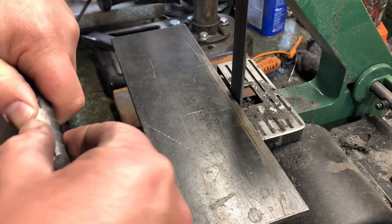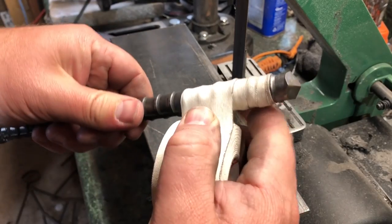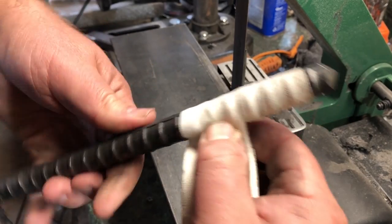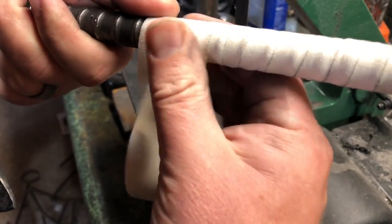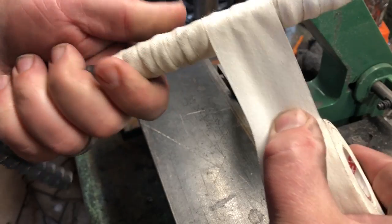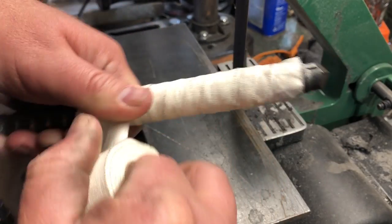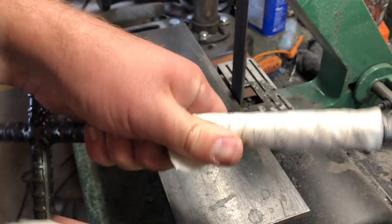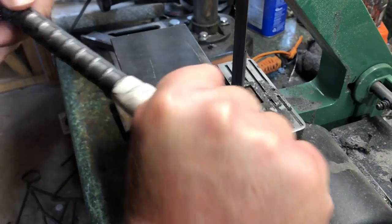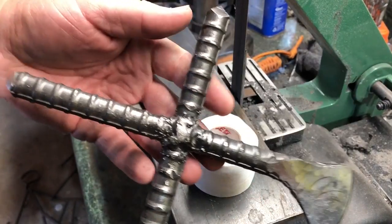I didn't have a whole lot of black left, so I started out with white just to give a nice large padded area for the hand, and then I used the little bit of black tape I had left to wrap over the white part. You'll also see that I use the black tape to wrap up the joint where the two pieces are welded together. When I'm working with something grungy like this that I expect to see some hard use, I like to use the hockey tape wrap because it's actually really durable, inexpensive, and if it does eventually wear out it's pretty easy to replace.